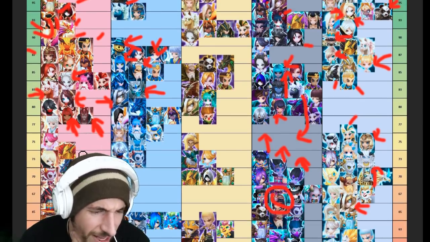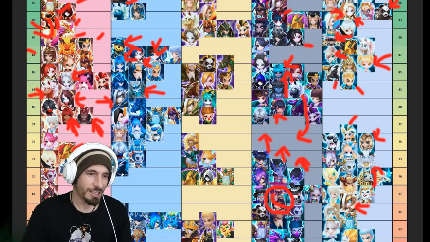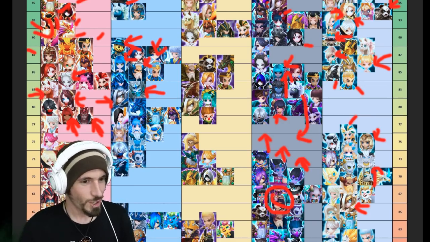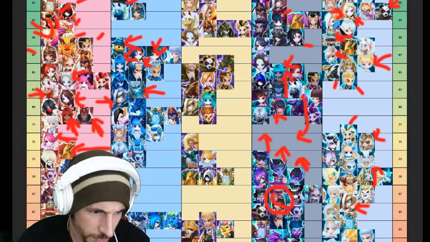Let's see. What the hell is this guy doing here? Seriously. No, seriously. I get it. His defense scaling, he will stun and he will reduce attack bar, but come on. No. She's kind of cool. She increases cool times and she will strip and things like that.